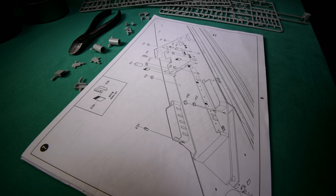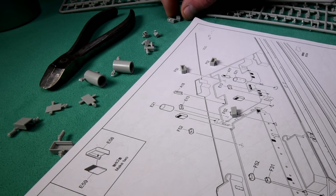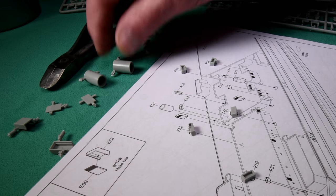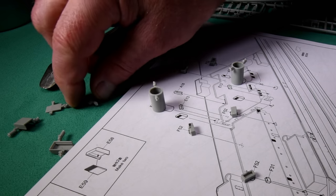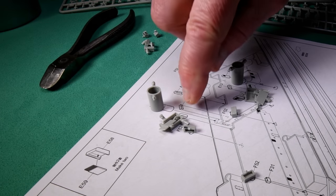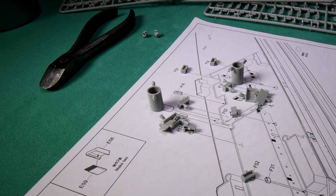You know, that can't be right. Okay, let's do it like this. 52, 52, 52, 52, 52. The reason it can't be right is because each one of these takes two pieces. So what am I missing here? Okay, that's that one. That one. Okay, these two go together to make up one of those things. These two will go together to make up this one. Now, E13, that's an E13. There's an E13. What am I missing here?